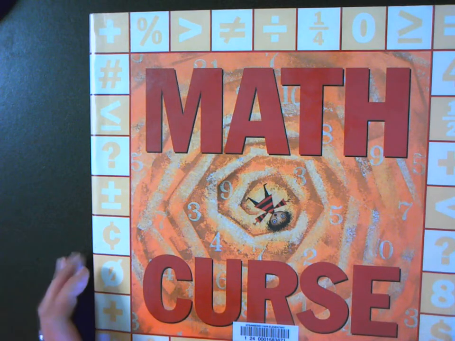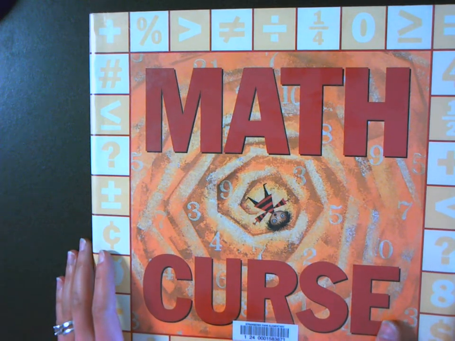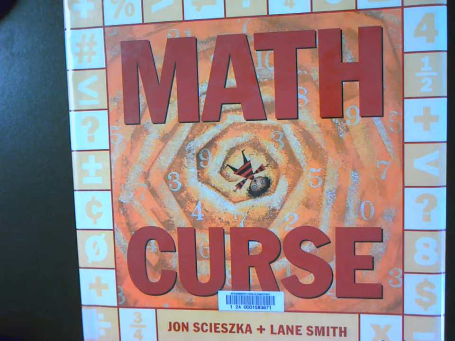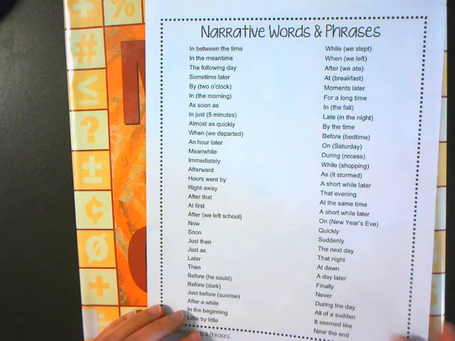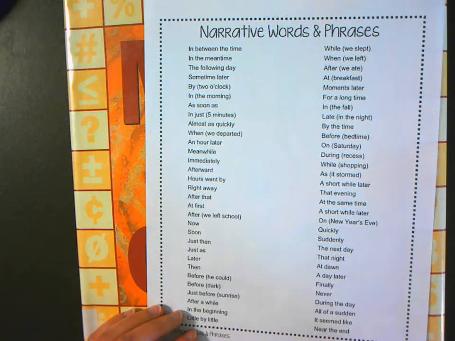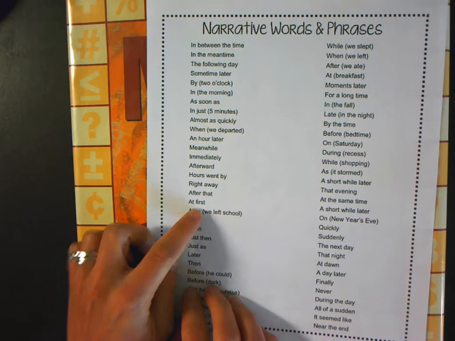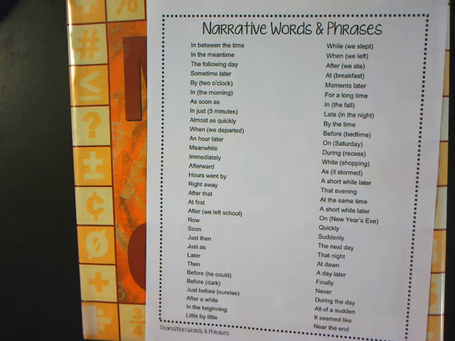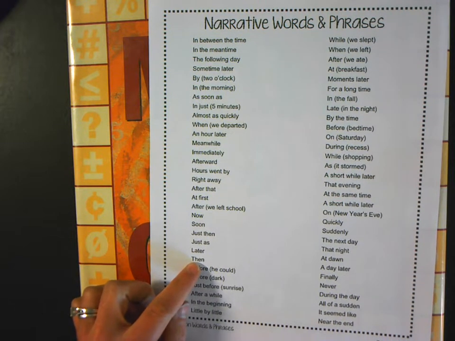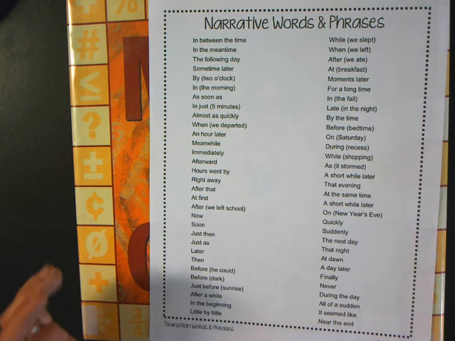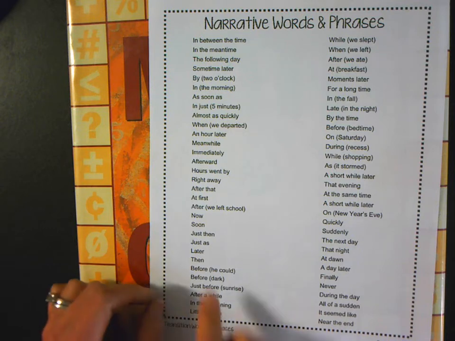Hello, friends. So today I'm going to read just a portion of this text, Math Curse. And what we're really looking for today are transitional phrases that show the passage of time. When some of you think of transitional phrases, you may think of first, next, then, last. Okay, well, those are on here and those are transitional phrases. But we want more than just first, next, then, last. We want transitional phrases that show the passing of time.